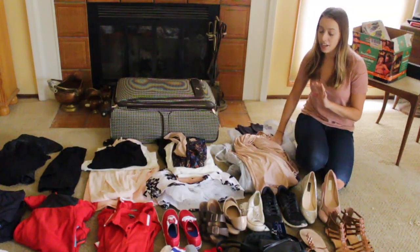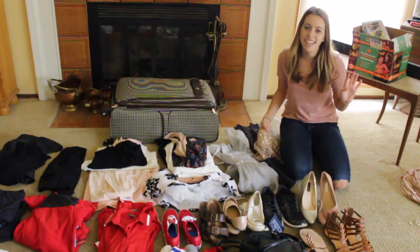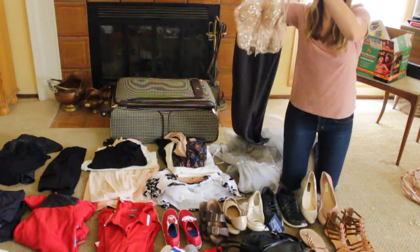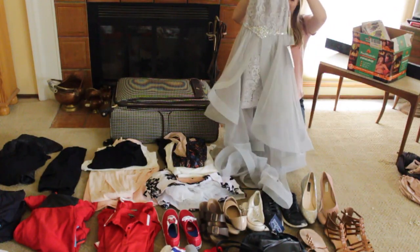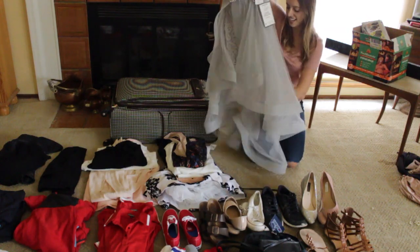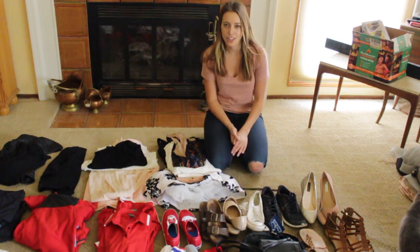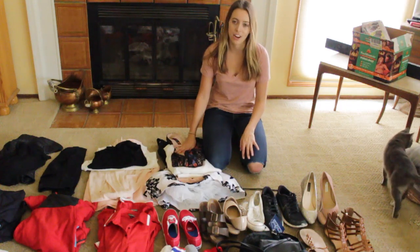For formal wear, I'm bringing three long dresses. The first is a bridesmaid dress from my friend Rachel's wedding. My second dress, which I got at Macy's in the prom section, has a nice beaded top and is long at the bottom. My last one is my most formal — it's a high-low dress that's short in front with a beautiful flowy grey train. During my last contract I learned that I hate picking out a bottom and a top, so this contract I'm doing all dresses. Plus, sometimes I have quick changes, so throwing on a dress is just mindless.